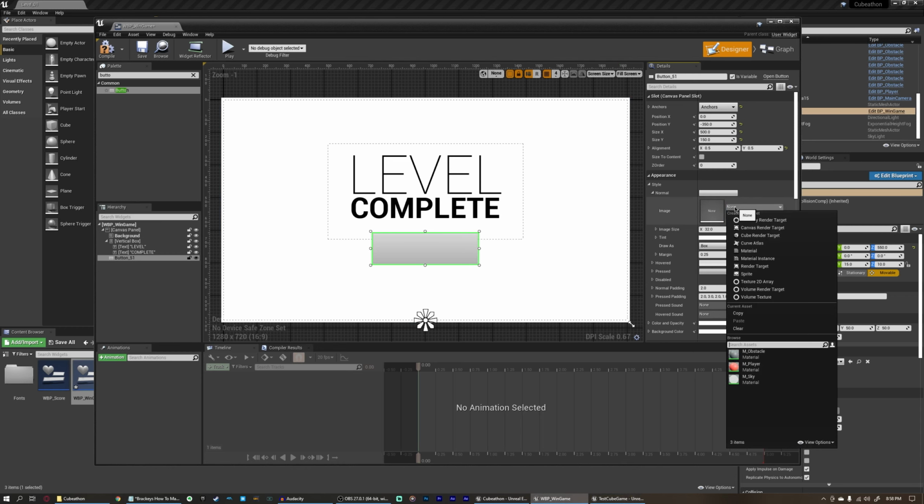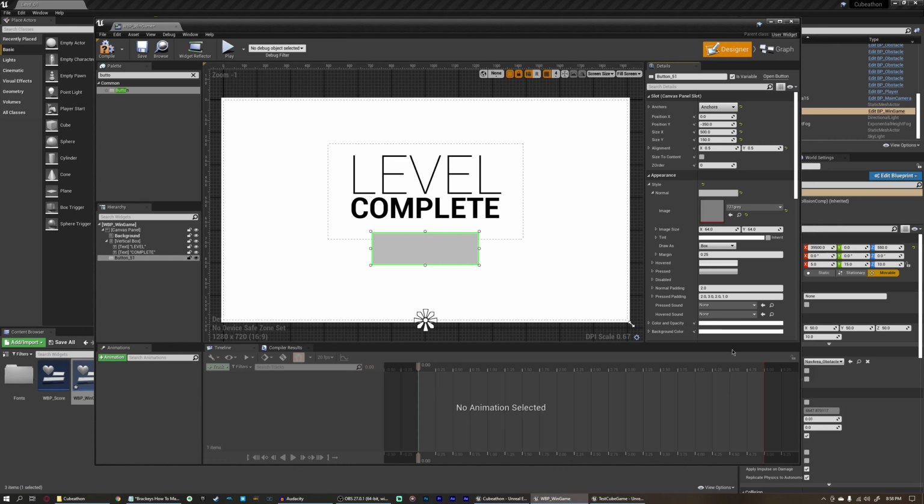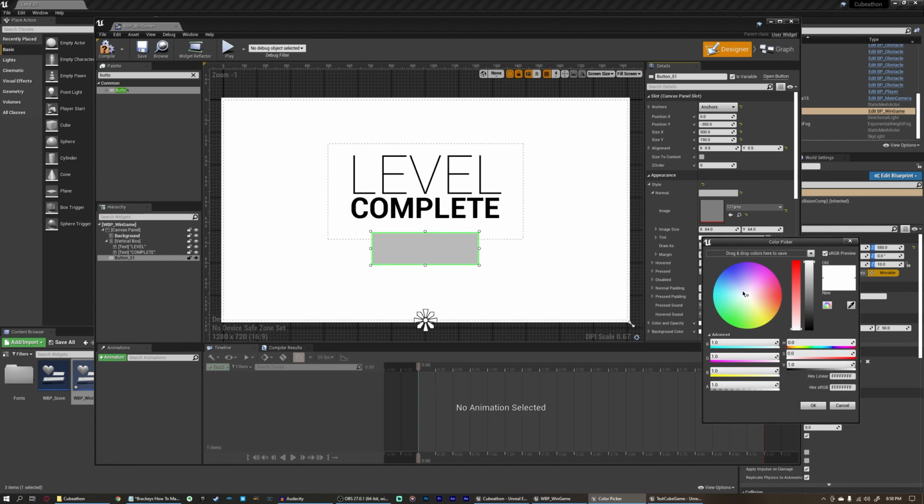which there's actually a texture for this called 127 gray, but we're not seeing it right now because in the view options I have engine content disabled. So I'm just going to go ahead, come down here to view options and show engine content, and the first option we have here is the 127 gray. I'm just going to select that. That looks nice to me. I am going to give it a slight darker tint.